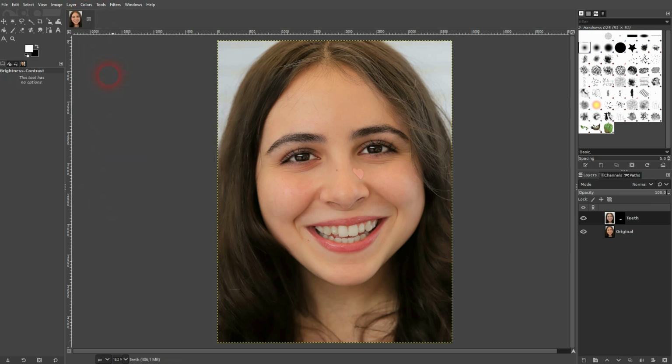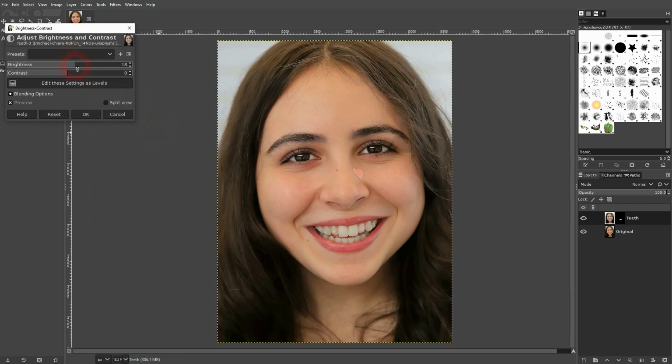Second adjustment, brightness and contrast. Go up with the brightness. Again, not too far. Still want to preserve that natural look. For the contrast, don't do much with it. You can go down a little bit or a little bit up. Depends on the photo that you've got.